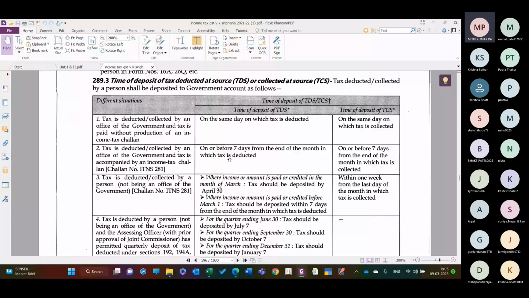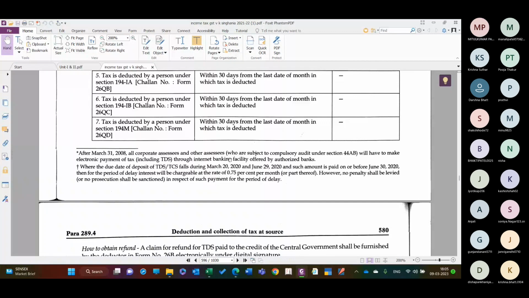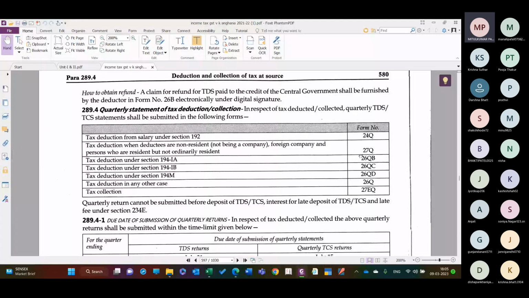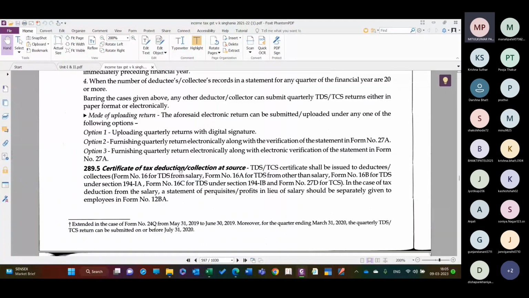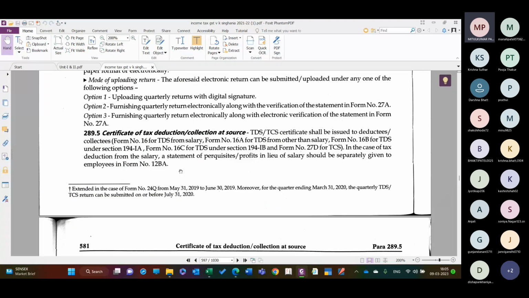काटने के बाद within due date paid भी करना है. Due date में paid करने के बाद TDS का return भी भरना है. उसका फॉर्म भी सही होना चाहिए. 24Q and 26Q are widely used, and if it is non-resident, 27Q. And the four unique sections we have learned, that is challan cum return, वो challan भी है और return भी है. And then you have to issue the TDS certificate. तो आपने जिसका भी TDS काटा है, वो TDS काटने के बाद उसको फॉर्म इश्यू करना है TDS का.